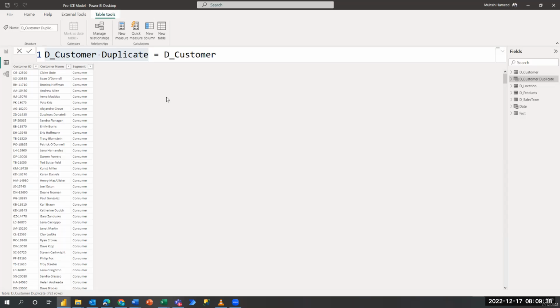Do we remember me saying anything about a calendar table or a date table? Oh, that's true. I remember. Excellent. Yes, you mentioned it. So you will always want to have a date table.